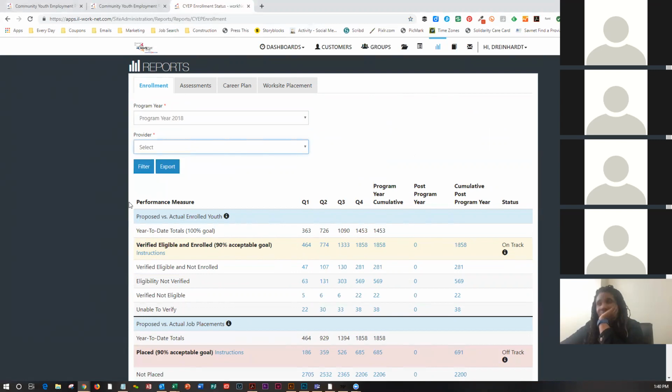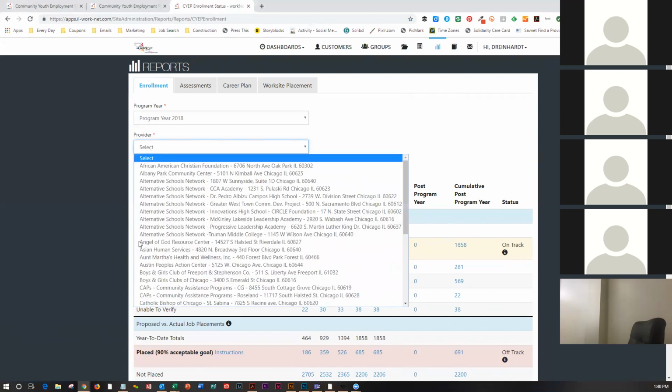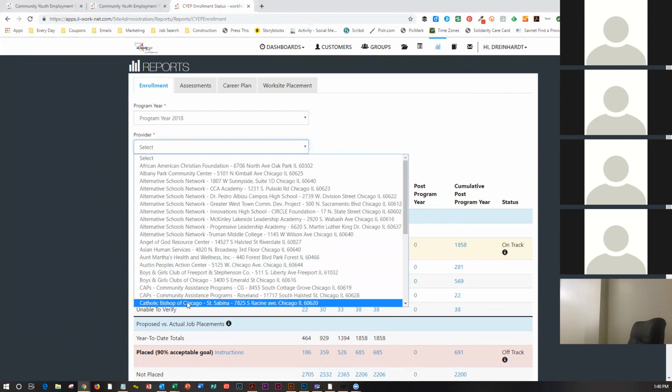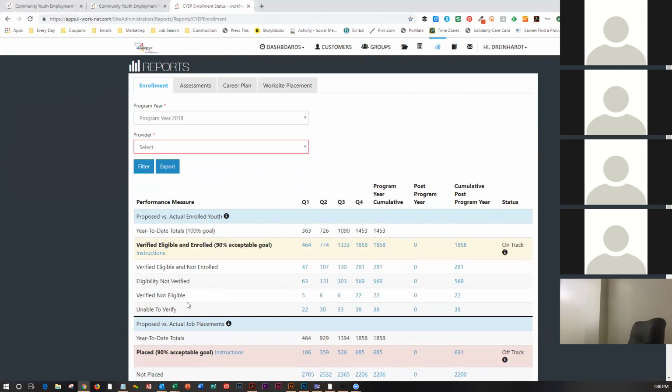But that is when they were done and they finished on track, as a total organization because I did not select a provider here. You will only be able to see the providers for which you have access. So that would be whoever from the list that I end up picking, but I don't want to single anybody out right now. So we're going to just filter on the grand total.